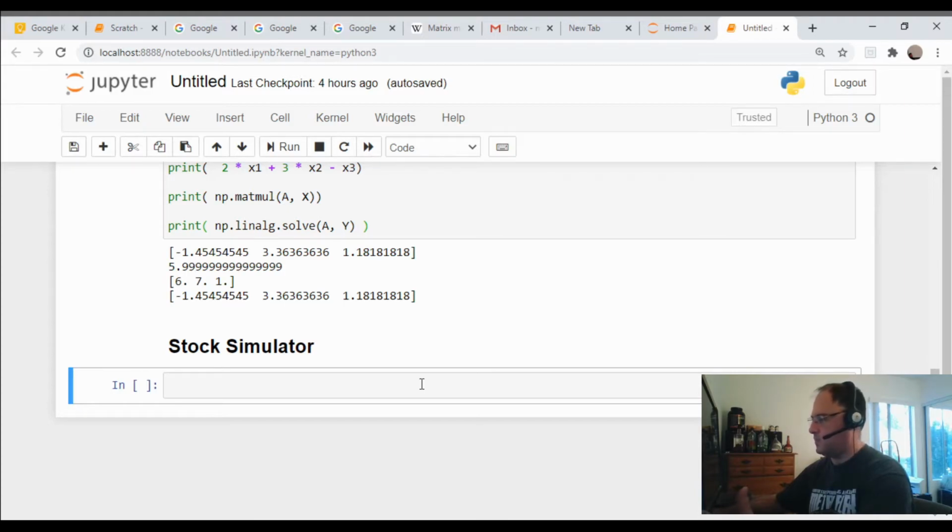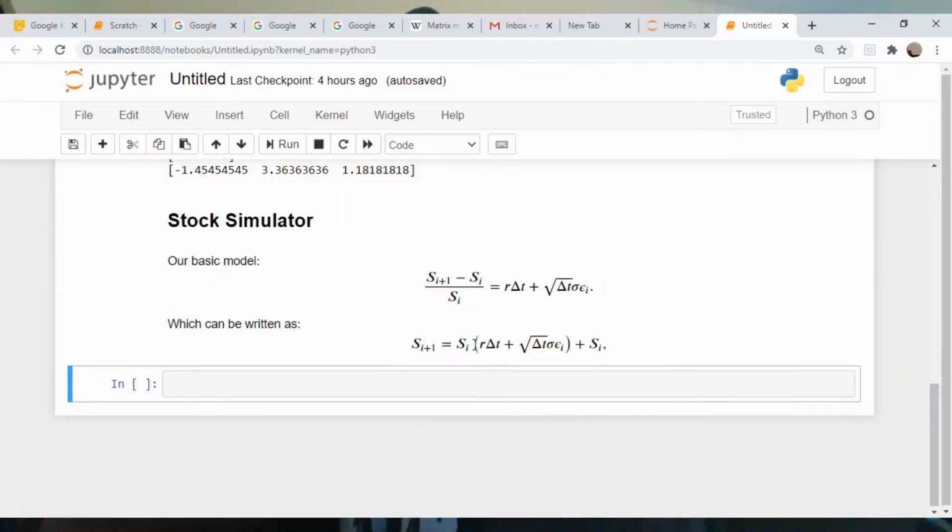And in the case of the partial differential equation, that's really going to bail us out, because the smallest matrix we'll have is 100 by 100 for a one-dimensional problem, and maybe 10,000 by 10,000 for two dimensions. And dealing with those without the concept of sparse matrices would not be possible. So now let's move on to our stock simulation here. Okay, so this was our basic model here.